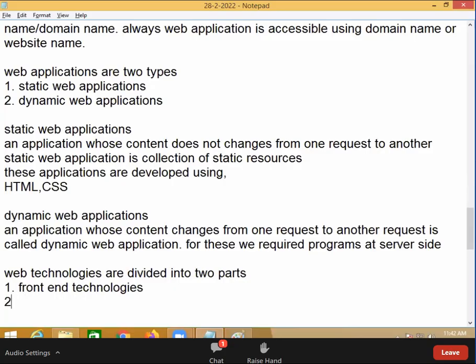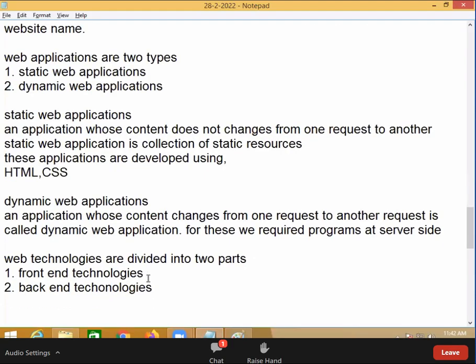Front end technologies and back end technologies. In a web application, front end is nothing but the UI, which is called UI technologies. Front end is what you see, which you call the user interface.